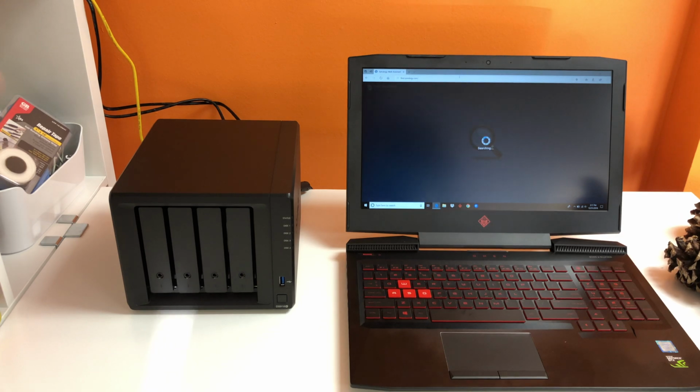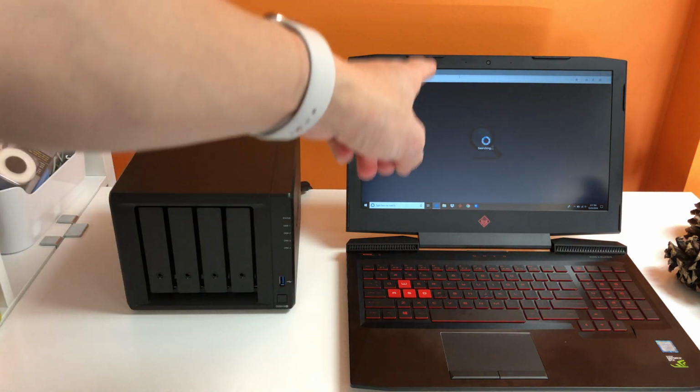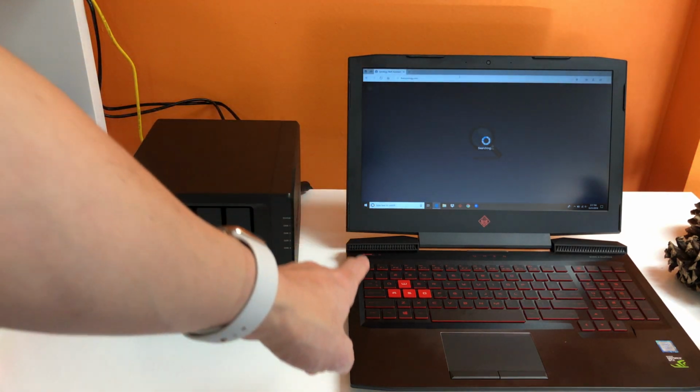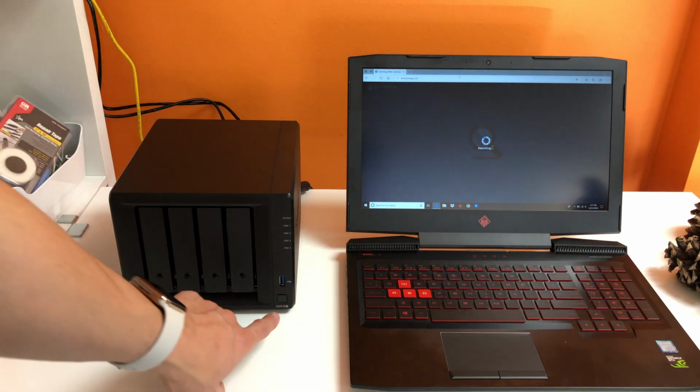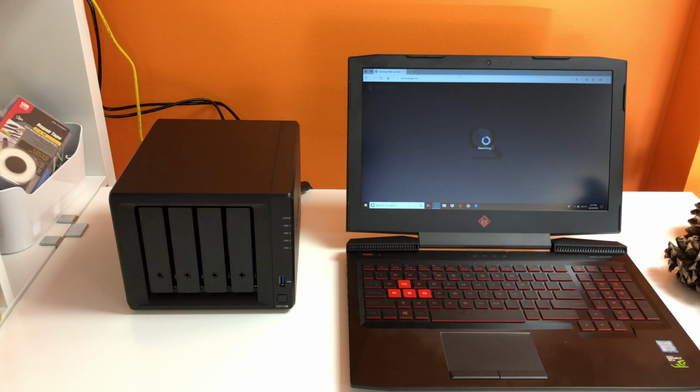Hey guys, so I put in all the hard drives, connected power, connected to my network, and now I actually got the website that's supposed to discover it. So let's see if it works. I'm going to turn it on for the first time. So there it goes. It's booting up.